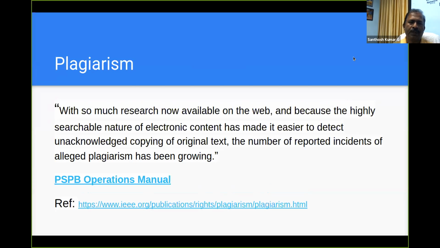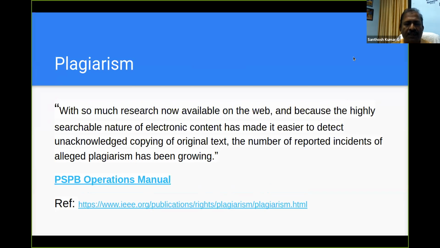With so much research now available on the web, and because the highly searchable nature of electronic content has made it easier to detect unacknowledged copying of original text, the number of reported incidents of alleged plagiarism has been growing.